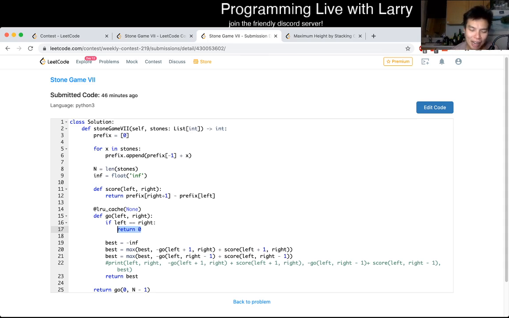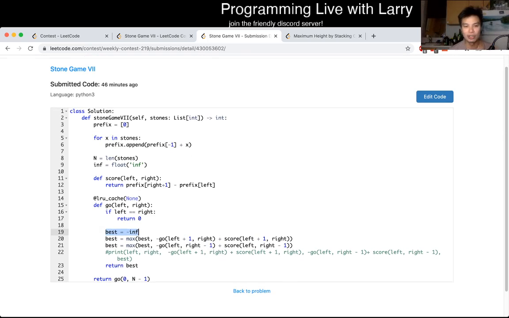But okay, so now we set the best as just negative infinity as a sentinel value, it doesn't matter. And then now you could either take the left stone or the right stone, right? If you take the left stone, then your score is just the entire, and actually, now that I think about it for a second, you don't need the prefix sum if you just keep the total and then subtract from the total in a running kind of way. But maybe that's messy. So this is a little bit easier, but you might not need it per se.